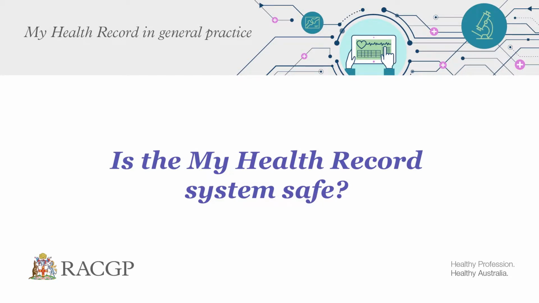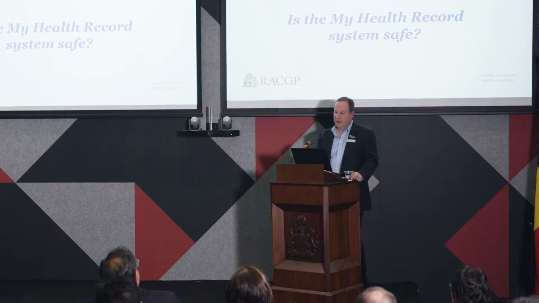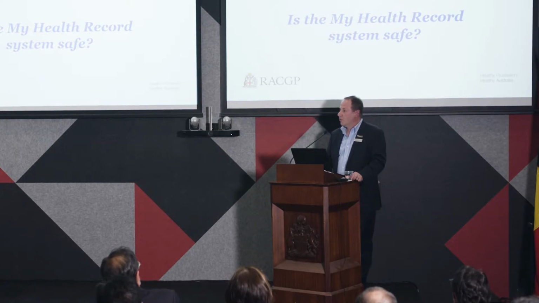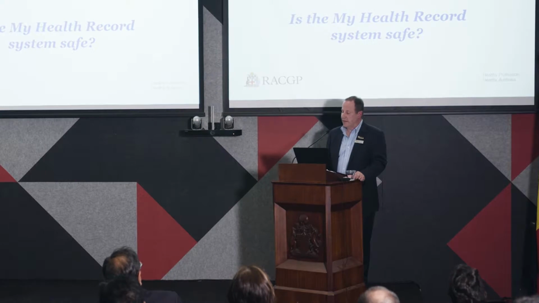Safety of the system is one of those recurring questions, and we've talked about it already a couple of times tonight. The My Health Record system is based on the same system that runs the tax department, which runs Centrelink, which runs Medicare. It's the same computer system that hosts it all. That's why you get in through MyGov, because it's the same. So realistically, as Rob described before, identity theft can be done now, nothing to do with My Health Record, if it can be done now through our tax records or our Medicare records. You don't need My Health Record to be the leak.